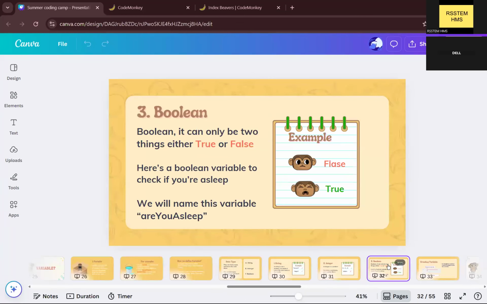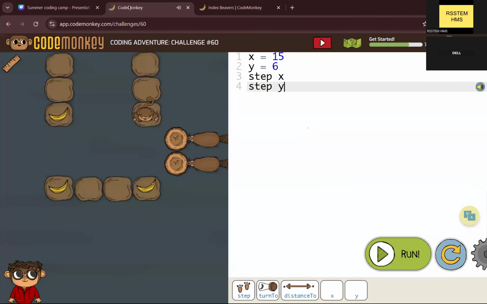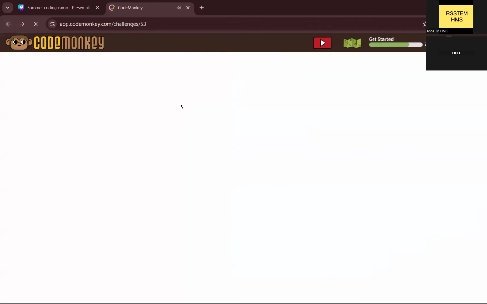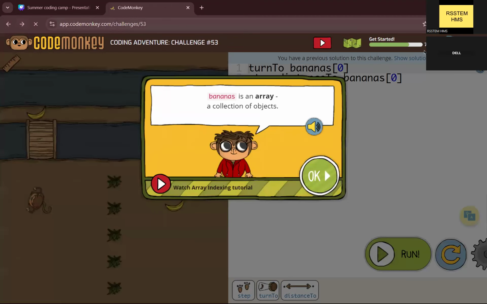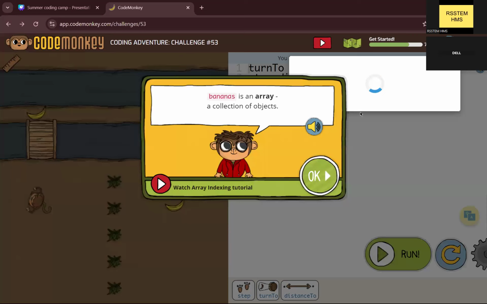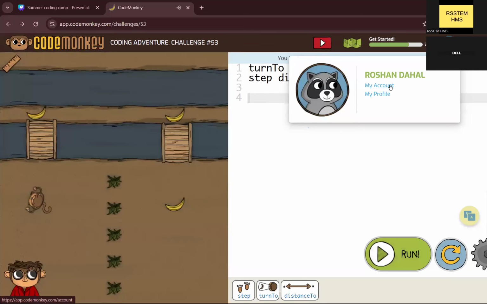Boolean, true and false statements. I think we'll come to them in learning, or maybe you'll learn these in higher classes. I'm not sure, but you can state if it's true or false. Walk forward equals true, or something like that. I think we'll come to them with more depth and detail as we continue with our coding classes. For now, I think we should go on with yesterday's digital use. Let's go back to courses. Okay. My account.